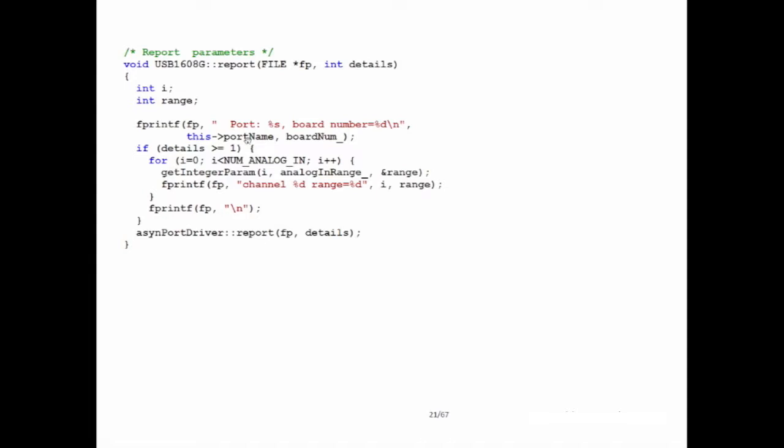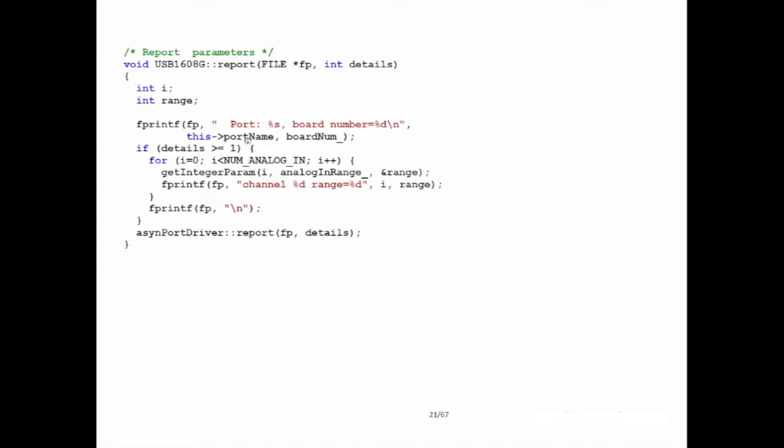And then finally, what we've got is a whole new function here to do report. So report is always called with a file pointer because the asyn base library may have set it so that you're writing to a file. Well, you always are writing to a file. This could be standard out or standard error or some disk file or whatever. And then you're always passed an integer describing the level of detail that should be printed. As I said, if this is 0, you should print a very short message.